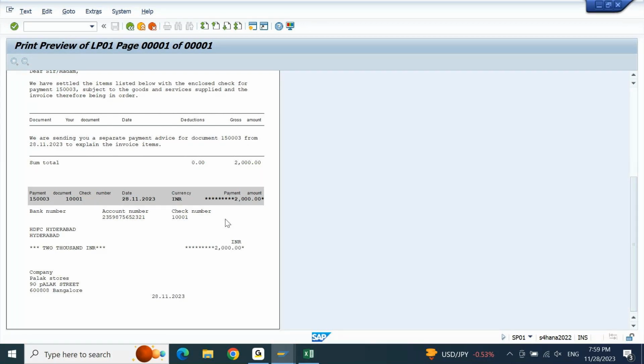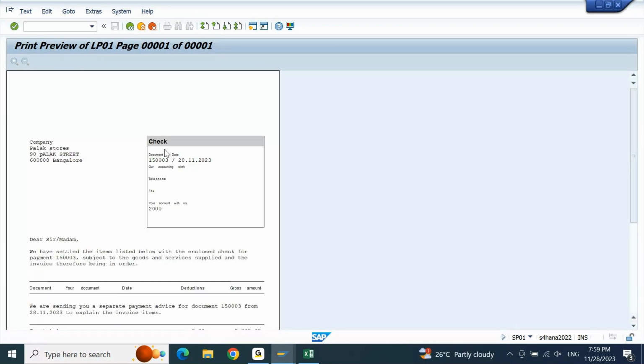Accordingly, the technical consultant is going to design a check form, and that form he will be assigning inside the program or inside the form that we are assigning in our automatic payment program config. Based on that, the system is going to generate your check copy in place of this. Currently this is coming. This form will be replaced by the actual check copy in the backend programming by the ABAP consultant. For this to happen, you need to write a functional specification document. Accordingly, the check copy will be prepared.